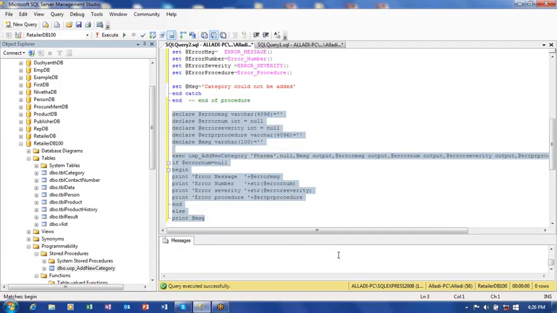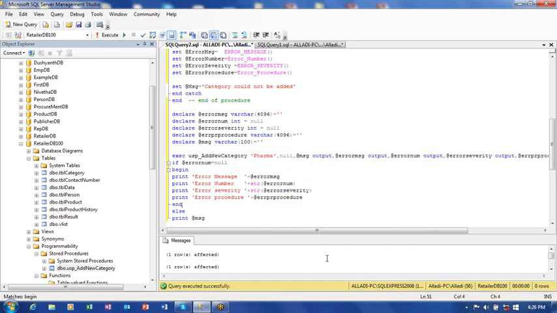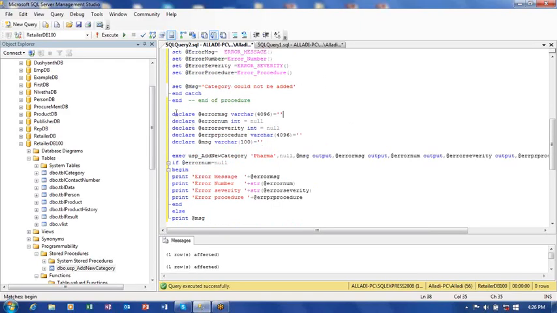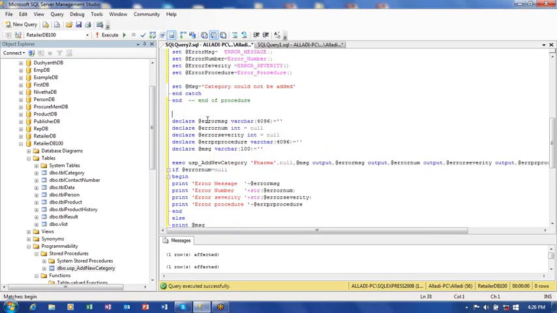It says one row affected. We are getting a message like this, one row affected. But see, whenever it is executing like this, it is going to send back such kinds of messages. In order to stop such messages, we need to use set no count on. So in the procedure, therefore, what I do, either in the procedure or somewhere here, I can do it. Right, set no count on.